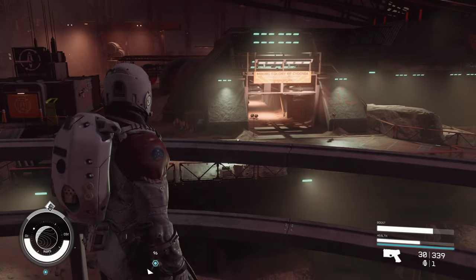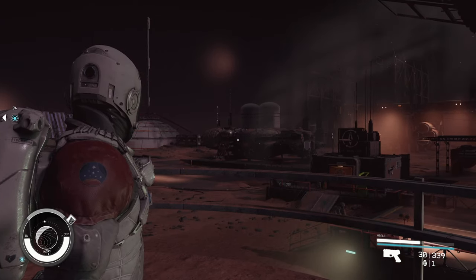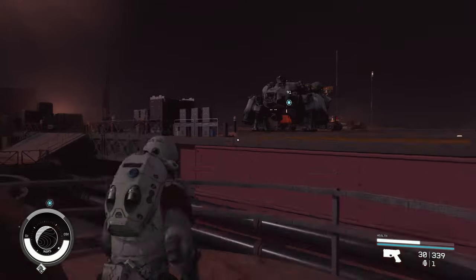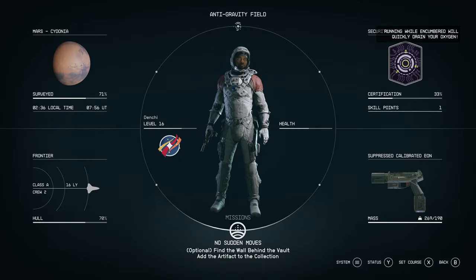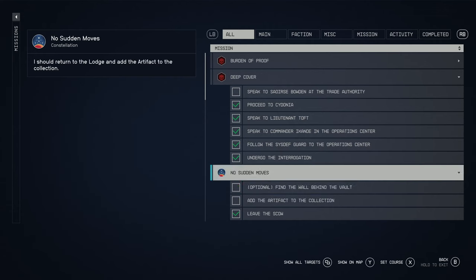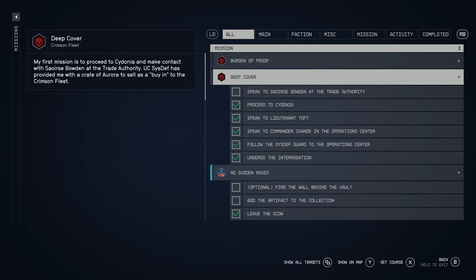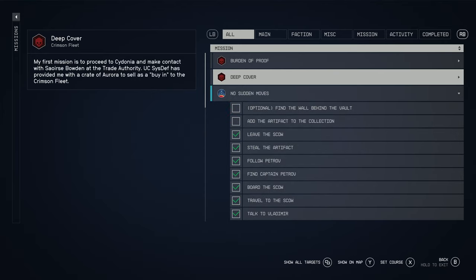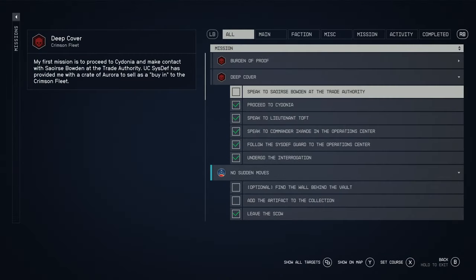Why is that what? That's when the ship's being repaired there. Why is it guiding me all the way back to that level again? Why can't I? Ah, right, okay, it's trying to tell me to do that bit. Okay. How do I activate this? So we need to speak to, who is it? Speak to Saoirse Boden.